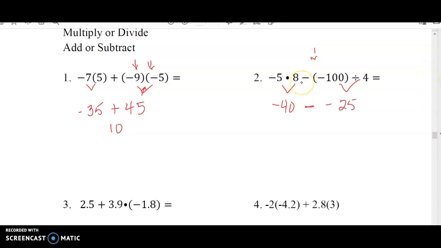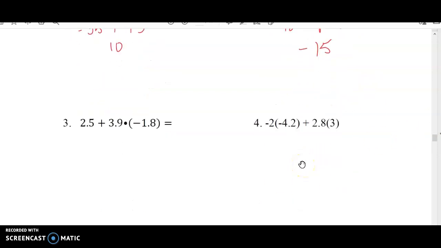Or I can say automatically, oh, well, this is a negative negative, so it becomes a plus. And then look at it as being positive 100 divided by 4, which is a positive 25. Regardless of which way you look at it, even when I did negative 100 divided by 4 and I got negative 25, and I dropped down that minus sign, minus negative, that's that double negative. It becomes a positive anyway. So it doesn't matter if you said I'm going to make it positive right away or I'm going to make it negative negative and then change it to the positive. So here, once you put those together, you can get negative 15.